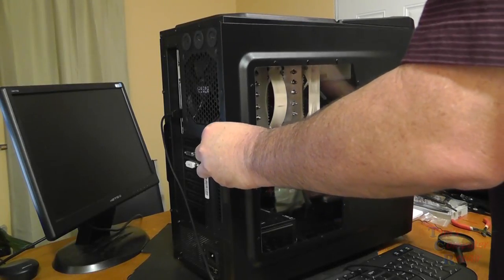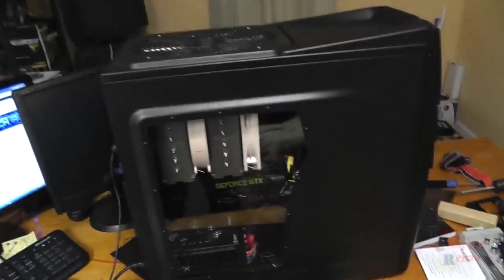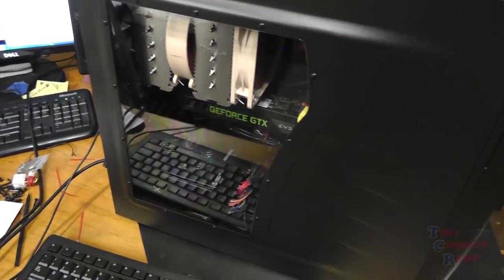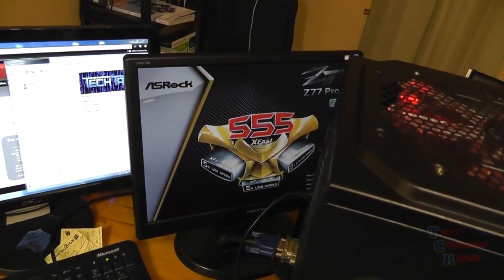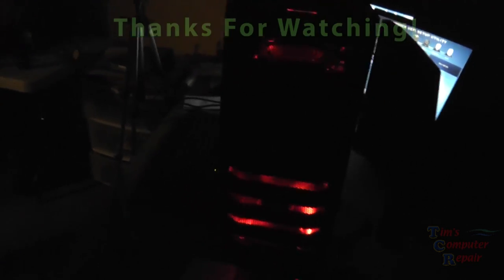Now we can put our cover on, and that'll also help disguise some of the wires, but this is pretty much what this computer is going to look like with the cover on it. And I think from this point we fire it up for the first time. There we go, power on. Hopefully we'll get a post. Over here at this small screen, yes we do, ASRock. We have post, and we can get right into the BIOS. So from this point, just install your operating system of choice and enjoy your new gaming computer.